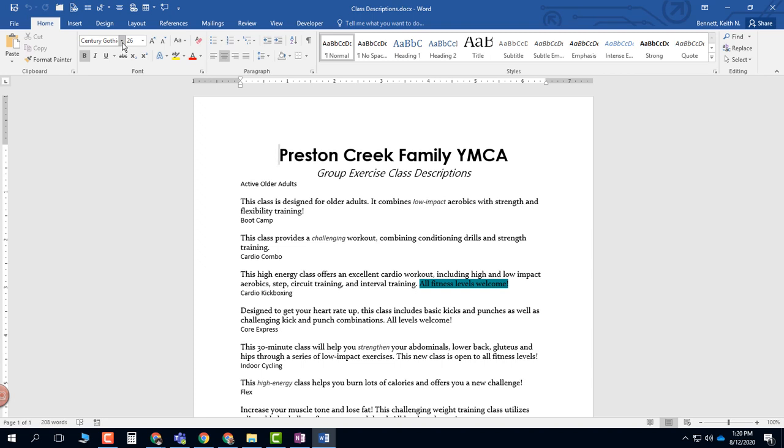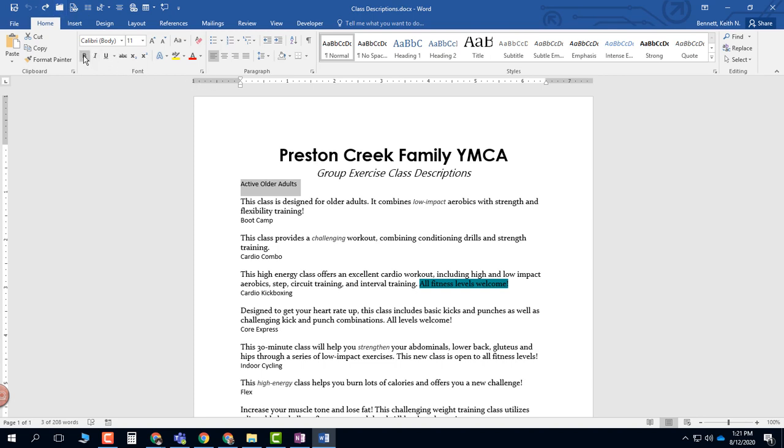We worked with the font type and the size, and these are also size buttons. Now, this is a button that you cannot use in the online version. This is where you can take text and make it all uppercase, or toggle the case, or capitalize each word of text that you have selected. So for example, if I took this text right here and selected it, and I want it to be uppercase, I could click on this button, and you see how this text is now made uppercase. But I actually want to undo this, so I click the undo button.